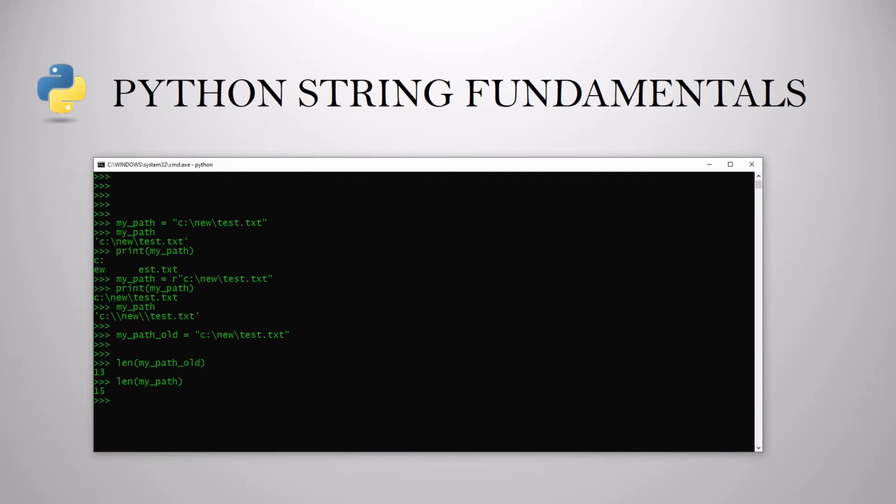Besides directory paths on Windows, raw strings are also commonly used for regular expressions, text pattern matching, supported with the re module. Also note that Python scripts can usually use forward slashes in directory paths on Windows and Unix because Python tries to interpret the path.